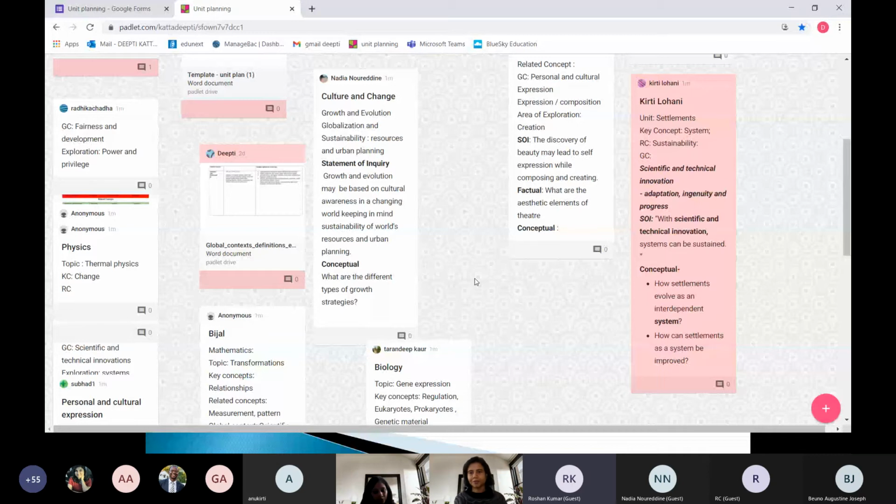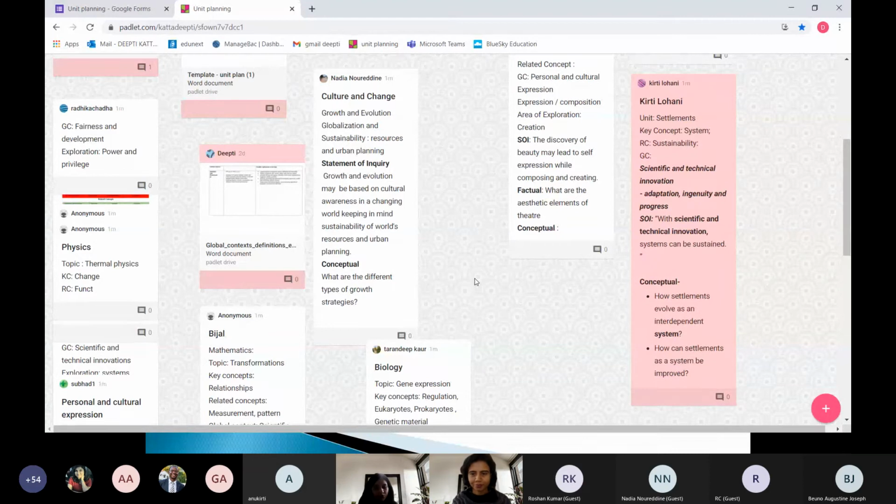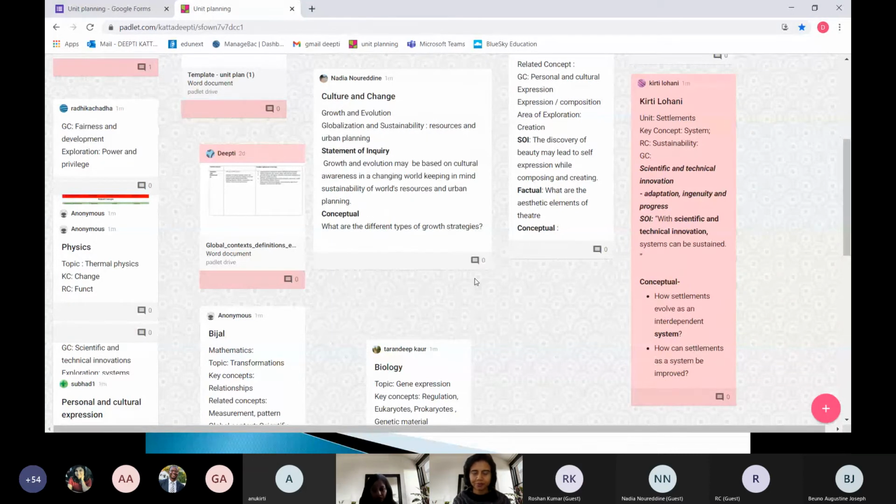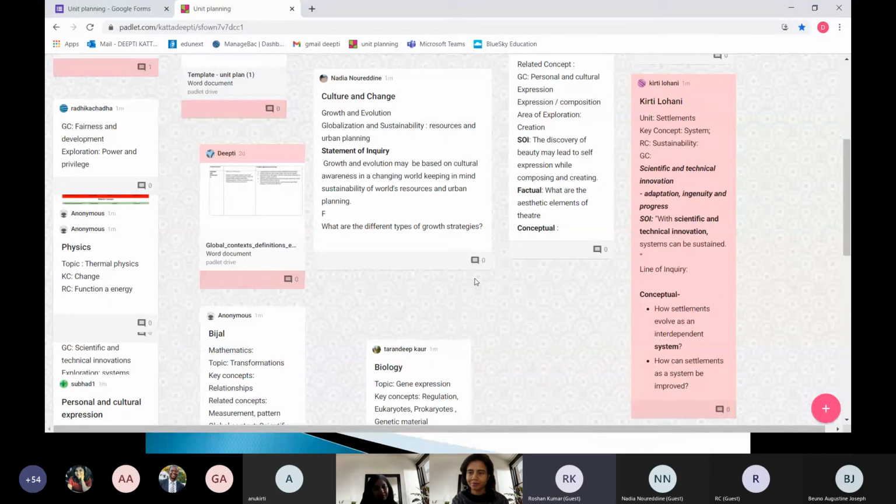Well, I would just make one clarification that whatever factual questions you're thinking of, the statement of inquiry should be the guiding force. Now understood, madam. It should be a key concept. On the basis of that, we frame all three: factual, conceptual, and debatable. Yes, it should be the statement of inquiry. I would not just say the key concept, but the entire statement that drives your inquiry questions. Yes, madam. Got it. Thank you, madam. Okay. Thank you.